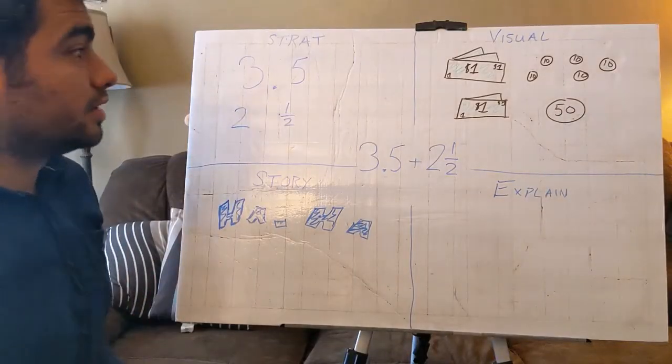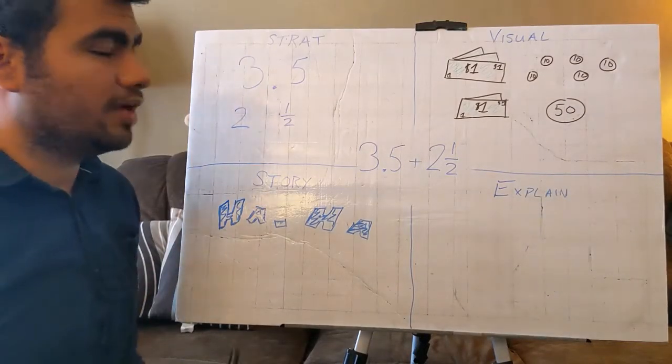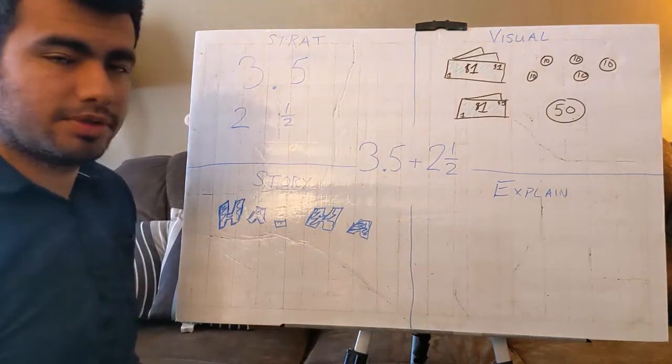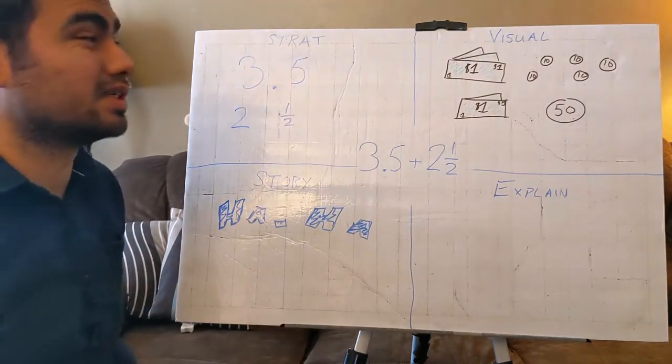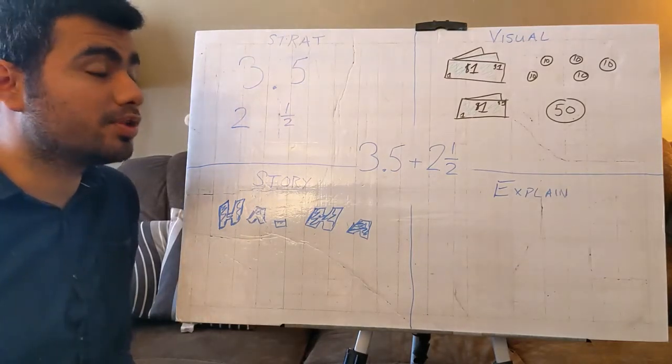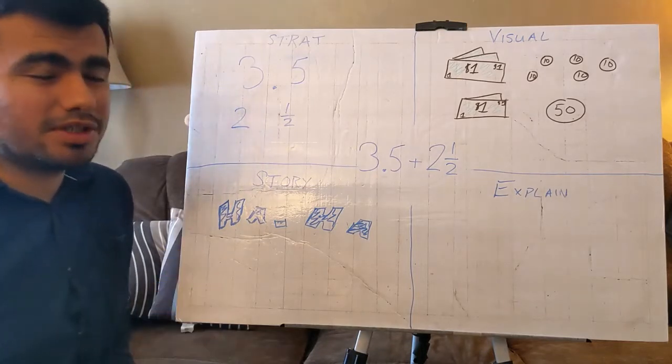Alright, so here we are, first problem. Now, I've got a little bit of a mix between decimals and fractions, but that's okay, because decimals and fractions are just the same thing. Okay, I'm going to start top left with strategy. Yesterday we did the number line. If you want to do a number line again today, you can. But I'm going to do a different strategy.